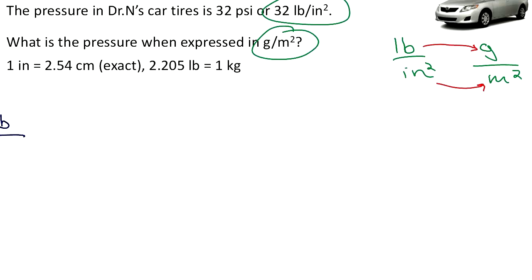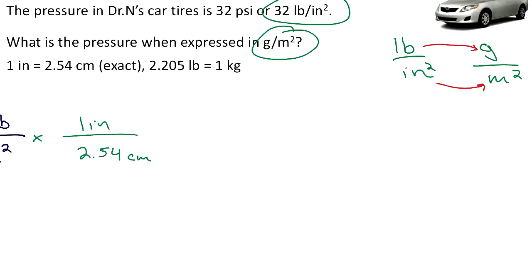So 1 inch squared. Which one do you want to convert first, the top one or the bottom one? Don't disappoint me. The bottom one, yeah, let's do the bottom one. Does it matter which way we do it? No, because it's all multiplication and division. Yeah, so let's do the bottom one first. Let's convert inches squared to meters squared. So what do we need? I give you inch to centimeter. So 1 inch is 2.54 centimeters.